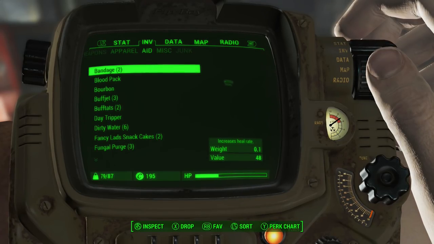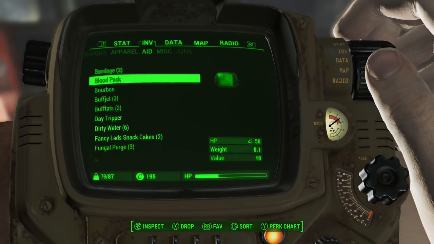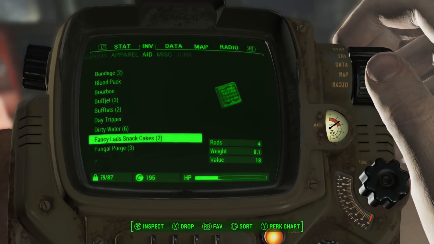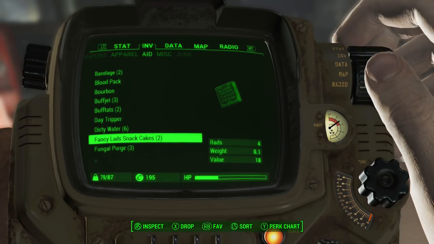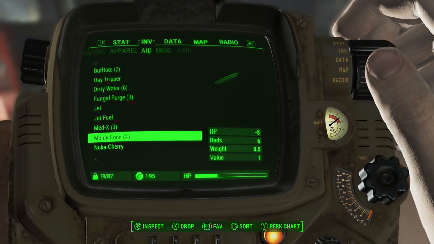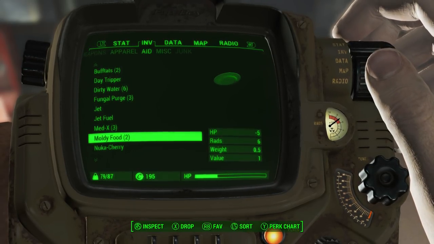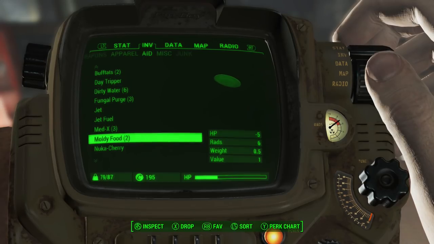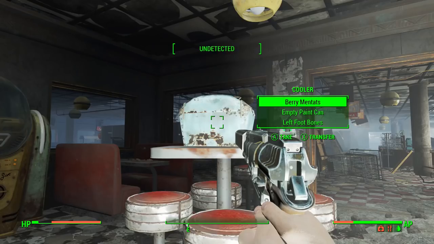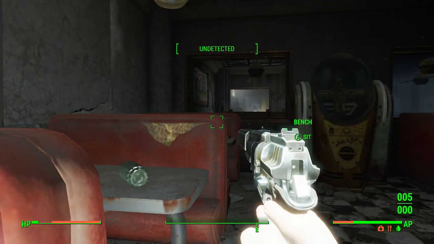Now, despite the issues related to radiation, I kind of have to eat pretty much everything I've just found anyway. So, rads 4, unfortunately, Fancy Lads Snack Cakes. And moldy food will actually hurt me, as well as everything else, so that's great. And that's pretty much killed my health, lovely. And despite all of that, I'm still ravenously hungry. Berry Mentats, though, that's good.